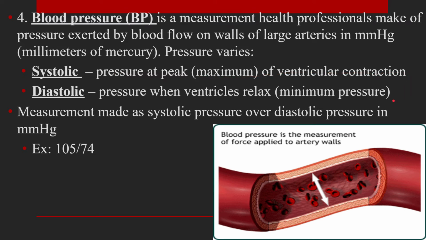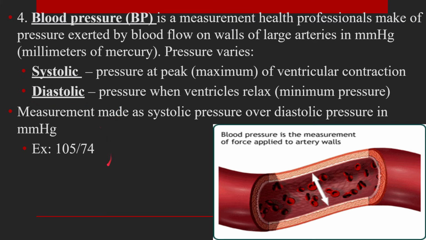But then as the atria are filling and the ventricles relax, that means you have less blood pushing against the artery walls, and so the artery walls relax. And so that is indicative of the pressure that you get when the ventricles of the heart are relaxing. So this is the diastolic relaxation pressure.